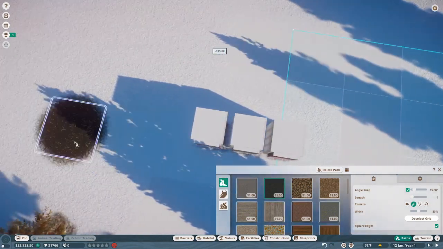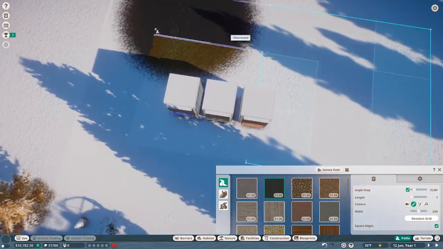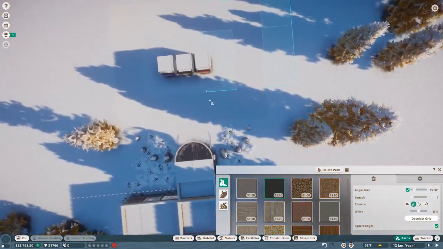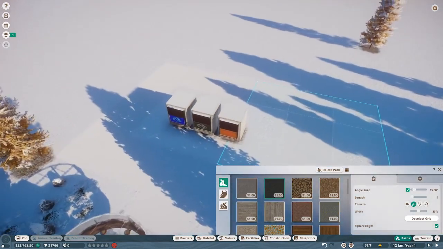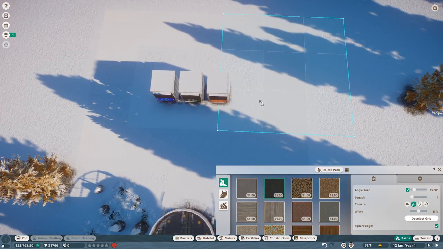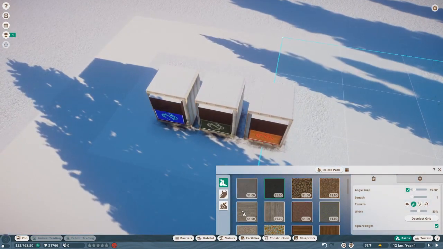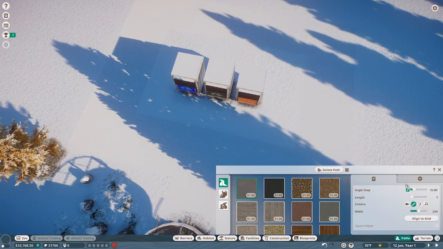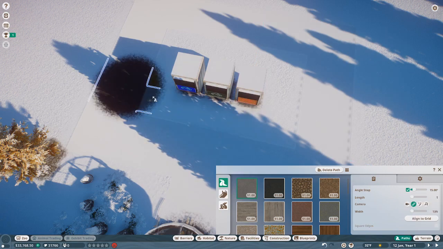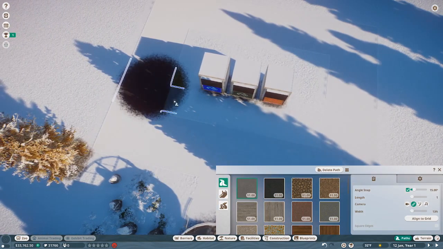Okay, so we can't go that way, but we can bring this out like that, I think. I don't know because I can't freaking see. Oh my gosh, that's gonna be annoying. I've never worked in a tundra... well, that's not true. I built a North Pole zoo during Christmas time, but I did sandbox mode, and I just had a bunch of floating heaters everywhere.